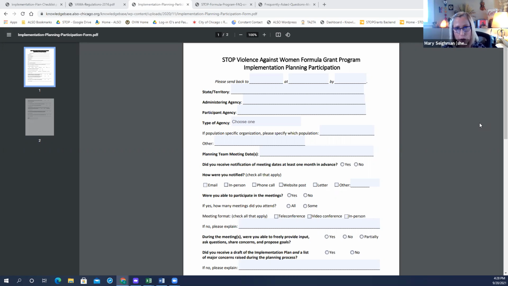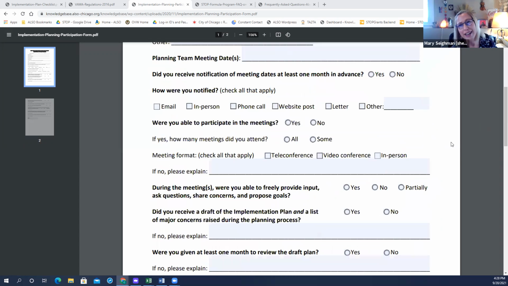So not only are you writing a narrative in your implementation plan and providing lists and probably appendices with the names of the individuals and the entities they represent that participated as part of the planning committee, but they also want to know this stuff here too, showing that, for example, you not only sent a draft plan to your implementation planning committee members, but that you gave them adequate notice too. So sending it to them the day before or 3 days before is not adequate. I think OBW would probably question that.